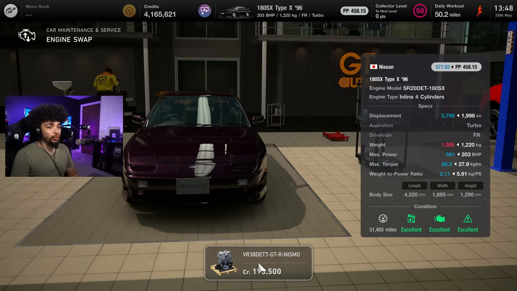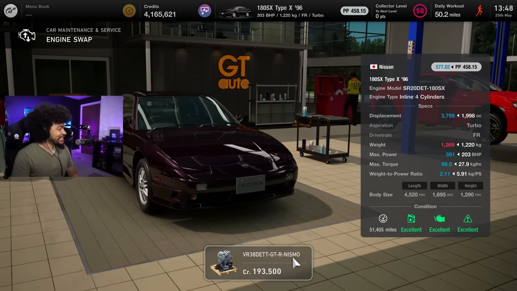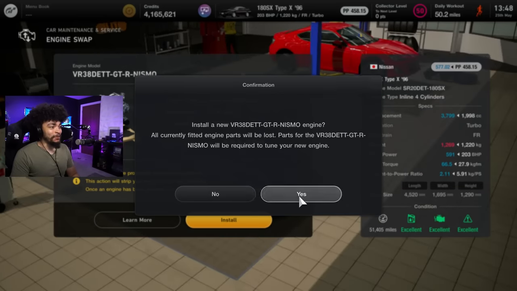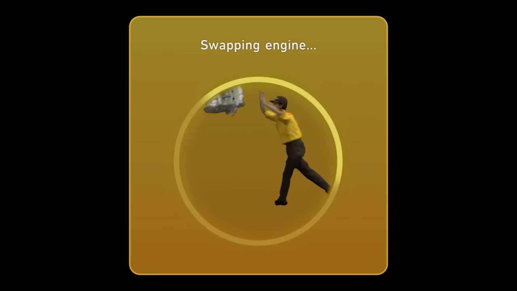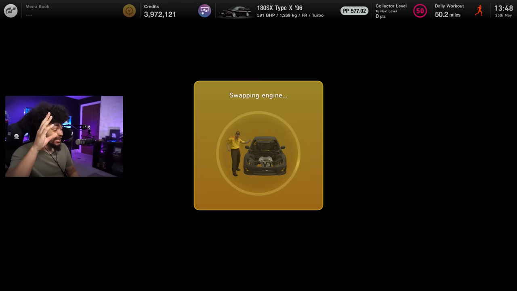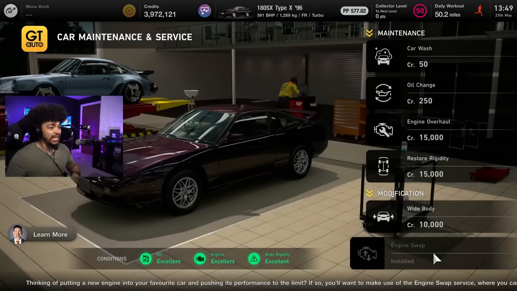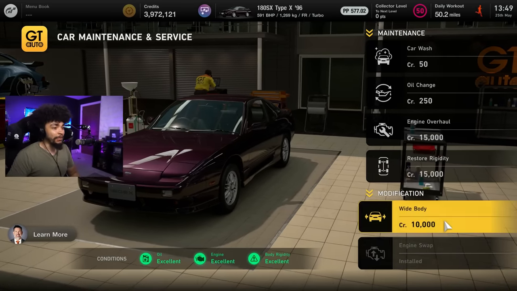Jump in and swap in, that's right, the VR38 GTR Nismo engine. Let's get it done. Yes, sorted. Swap that engine in, boys. I have to say, it's even funnier because the remote vibrates as it's done. It's like, as they lift it up. Yeah, you get the idea.